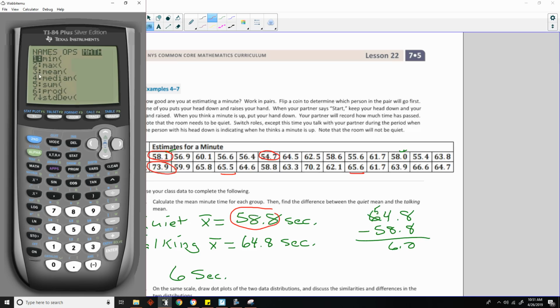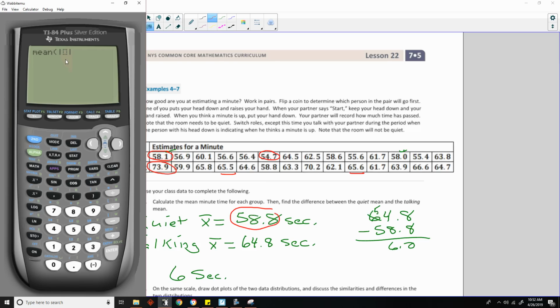Okay, and number 3 is the mean. So you can either press down 2 like this and hit enter, or just hit the 3. So I'm taking the mean of the absolute deviations. So I need an absolute value symbol, and that would be under catalog. And number 1, since it's in alphabetical order, is absolute value. So I hit enter. So I'm taking the mean of the absolute value of something.